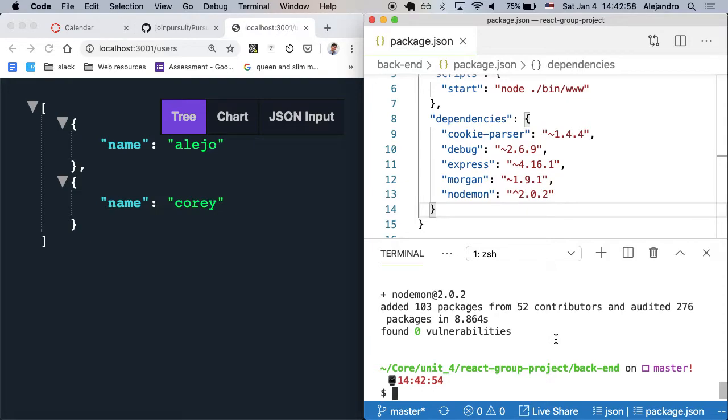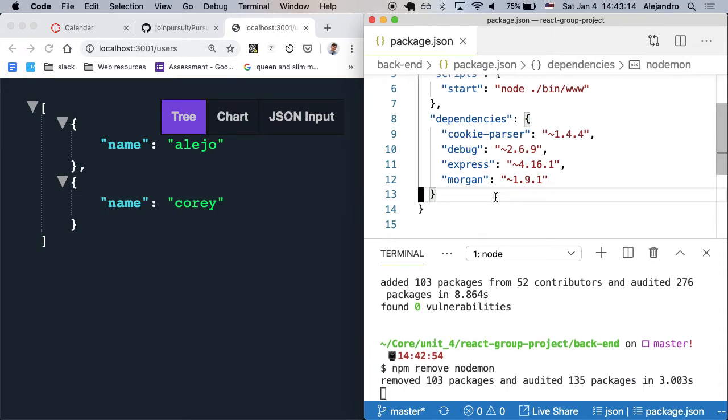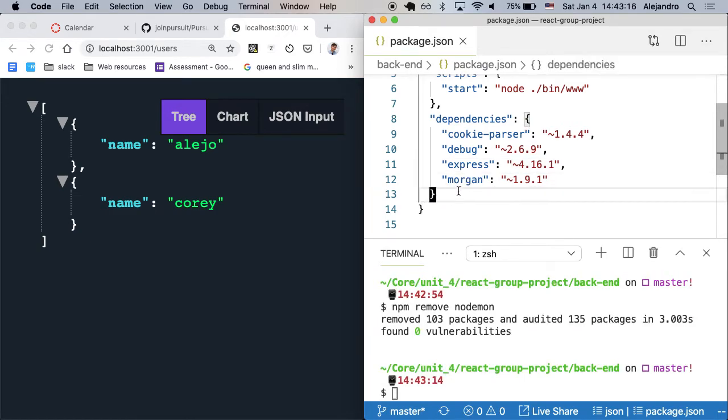Oftentimes, I think what we did was install nodemon globally. Let me remove nodemon. You see that it installed nodemon.